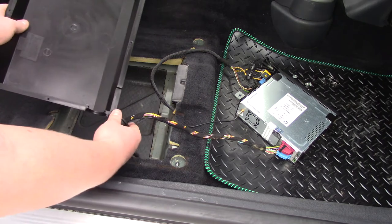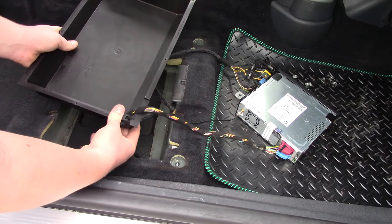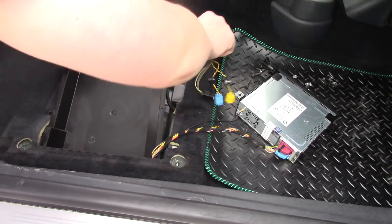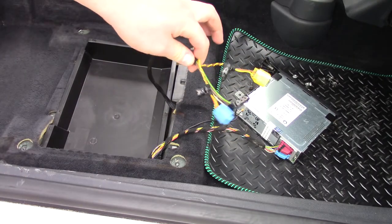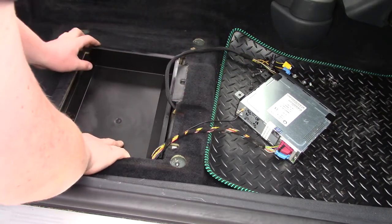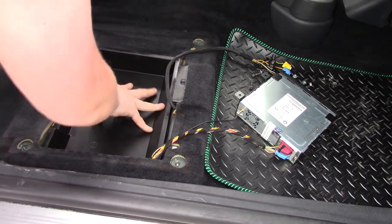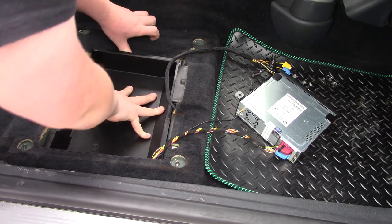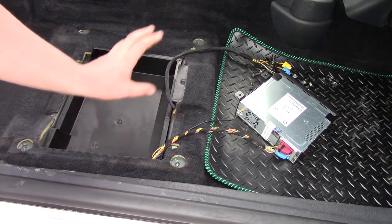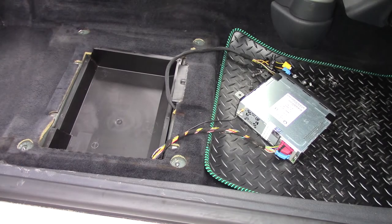So what we're going to do first, we're going to slide that back in there, just like that. Then we're going to tuck that under. Now this cable here for the seat, that's the wiring harness for the seat, keep that out of the way, because you'll need to plug that into the seat later. And that should just nicely sit in there, just like that. It is a little bit loose, but that is because we've not put the panel on the top yet.